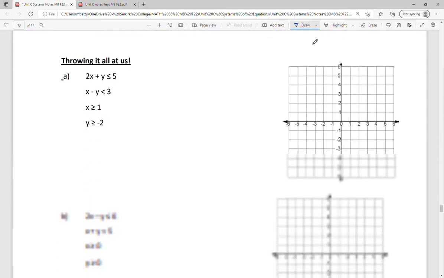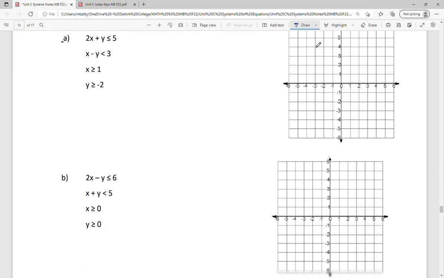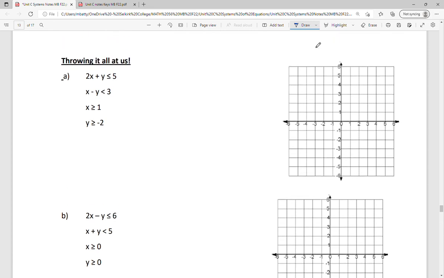So systems can be more than just two equations. When we were dealing with the algebraic approach and equations, we only ever dealt with two, but this is really throwing it all at us. And so these ones, what I'm going to do is put them in mx plus b form. And I'm going to work to get all of these on the graph. I'm going to shade each one's half plane, and really where they all overlap is the solution to this really big system. So this first equation, I'm going to subtract 2x on both sides.